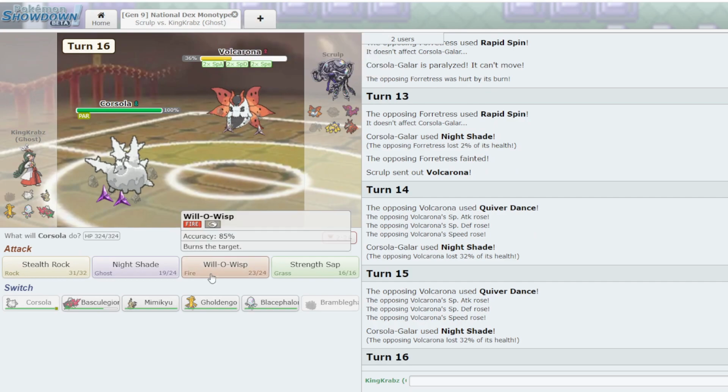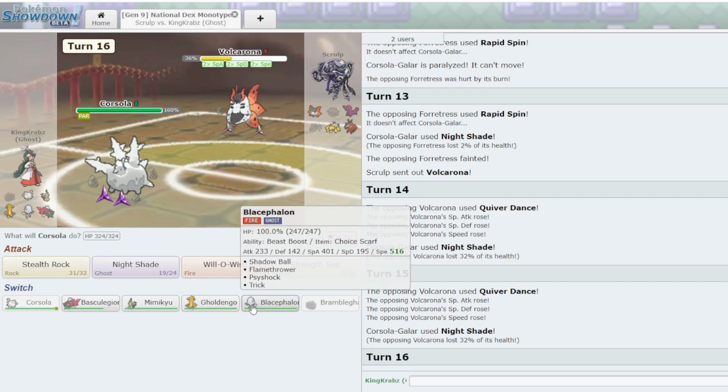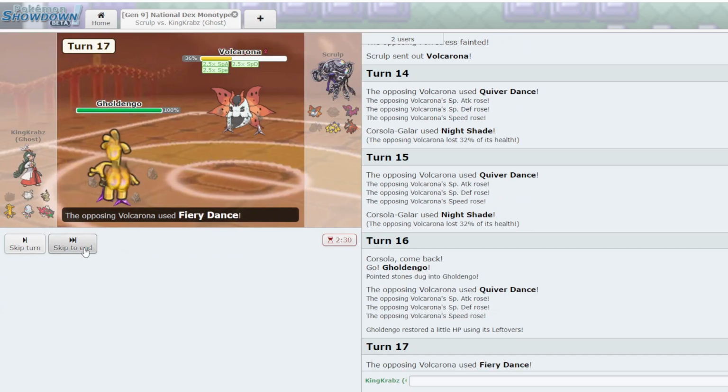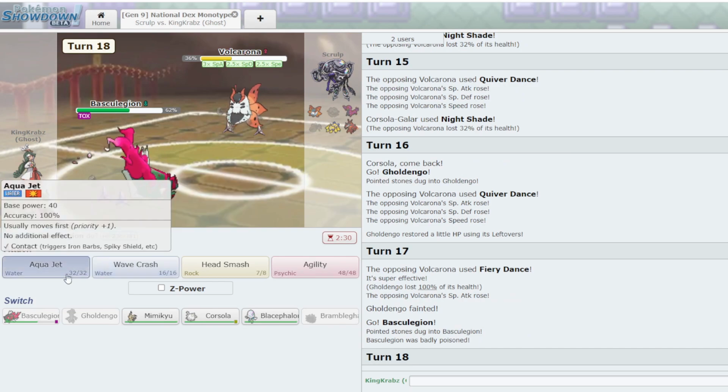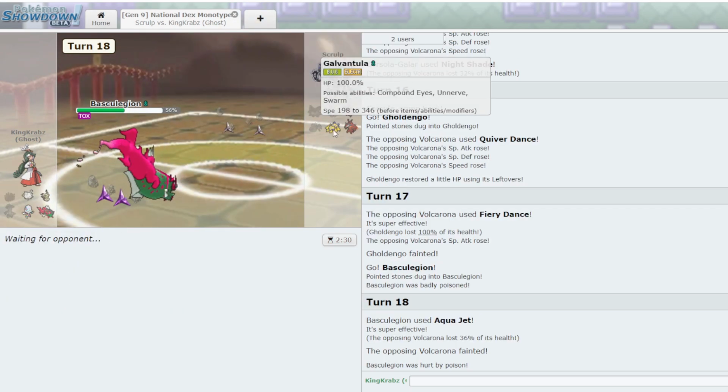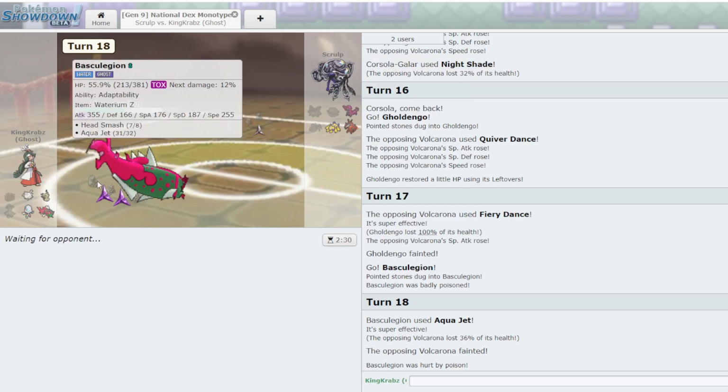Well, you don't seem to be a bulky bulk, Volcarona. So let's sack gold here. To a Fiery Dance, we take in Basculegion, we Aqua Jet. Nice, okay. That's kind of all I wanted from this interaction.